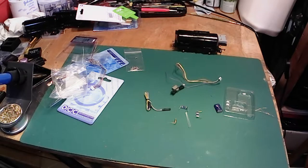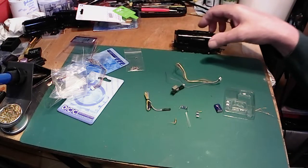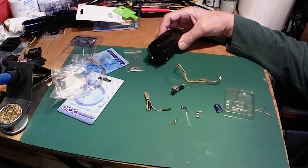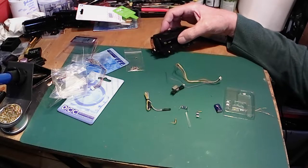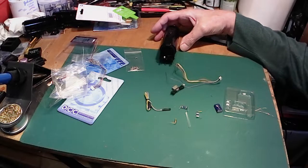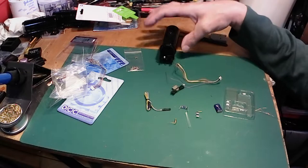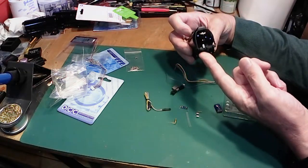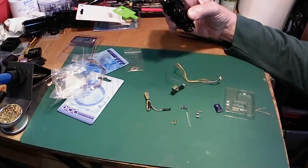This morning I'm just going to show you the DCC Concepts end of train lamp. People have been asking, what's it like? Is it easy to do? I would say it's fiddly, is the answer to that. As you've seen on the tank wagon, she's fitted on the end there. I'll show you the internals in a moment.